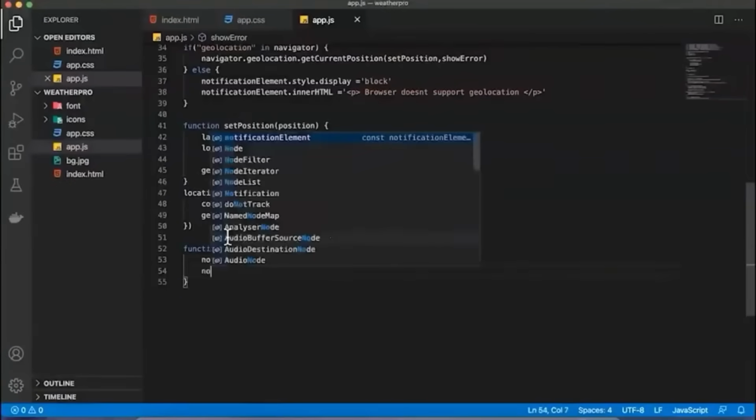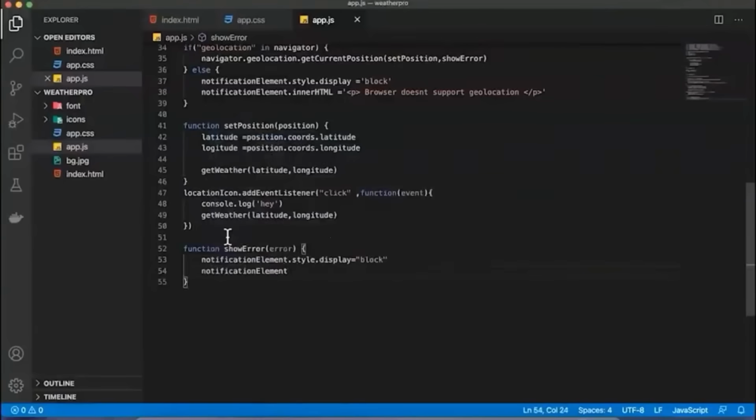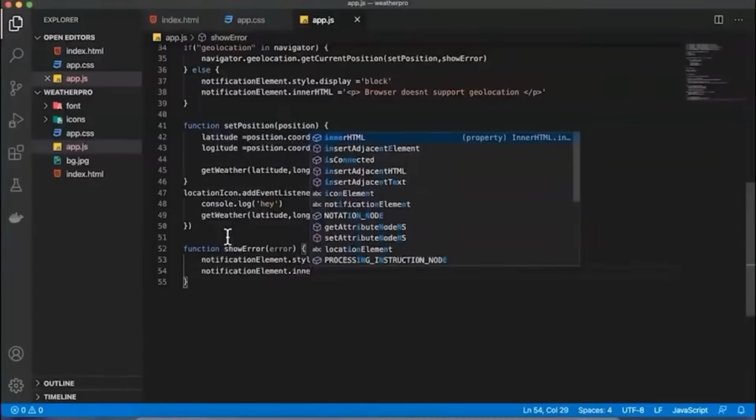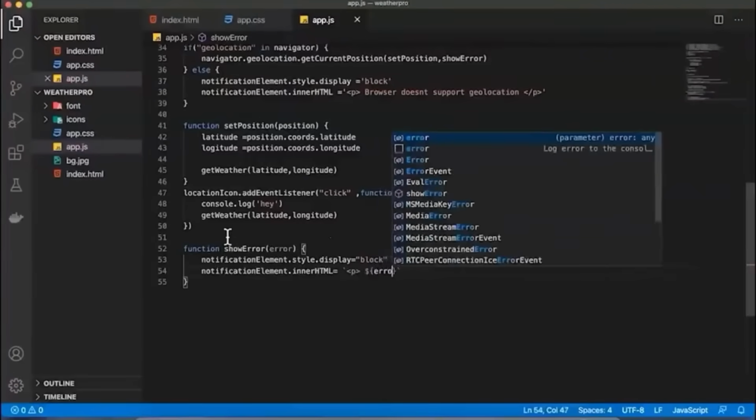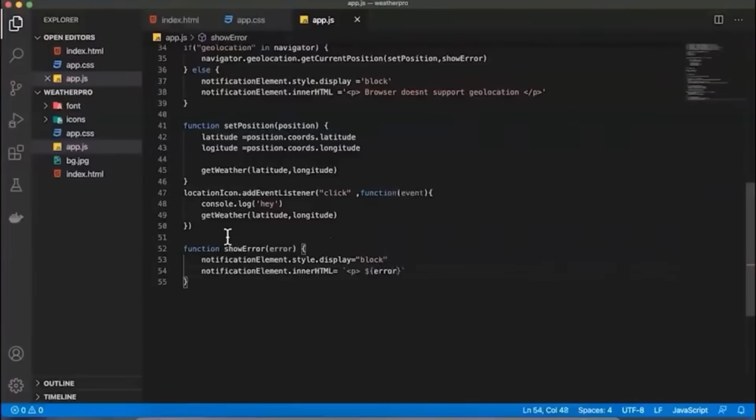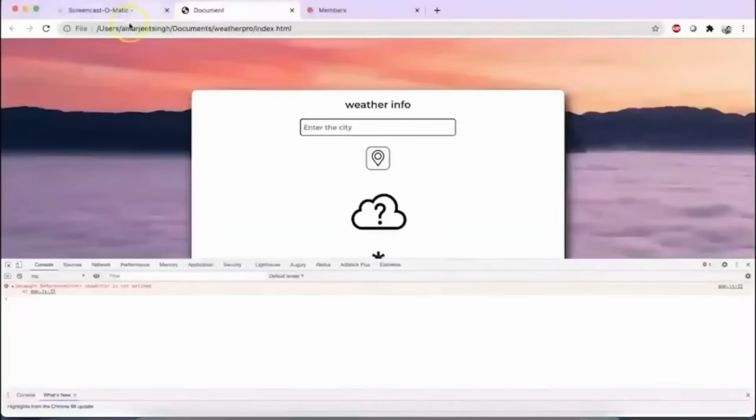After that, once again notificationElement.innerHTML equal to a paragraph, and here error.message, and then close the paragraph. So this is how we write it.